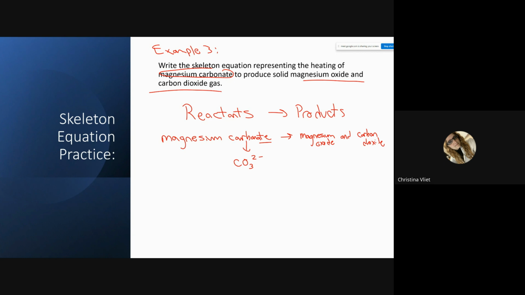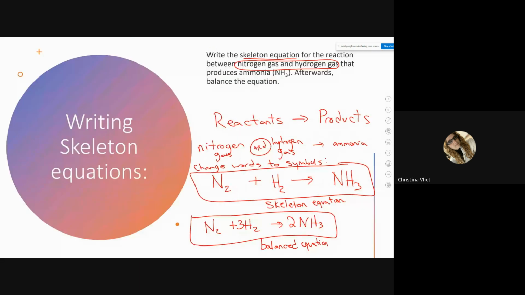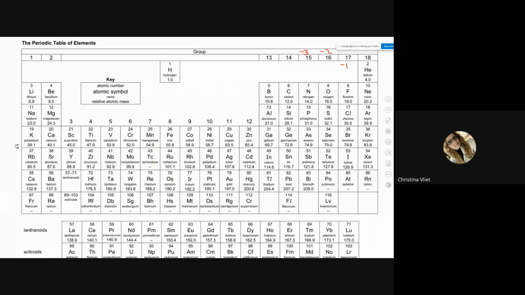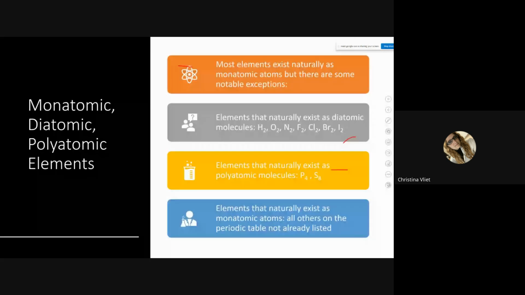That means this is an ionic compound. So what is the charge of magnesium? 2. Magnesium has what charge? +2. So that means you still have to remember, and this is like I said throughout the rest of this class, you have to remember that everything in group 1 is +1 in an ionic compound. Everything in group 2 is +2. That's the same concept we're using here. So magnesium +2.